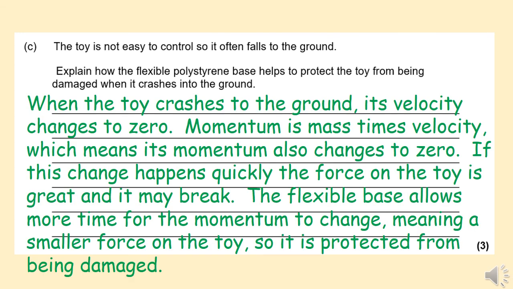So here's my answer. When the toy crashes to the ground, its velocity changes to 0. Momentum is mass times velocity, which means its momentum also changes to 0. If this change happens quickly, the force on the toy is great and it may break. The flexible base allows more time for the momentum to change, meaning a smaller force on the toy, so it's protected from being damaged.